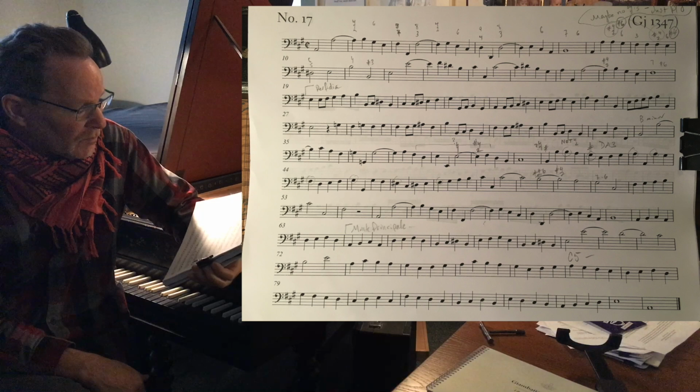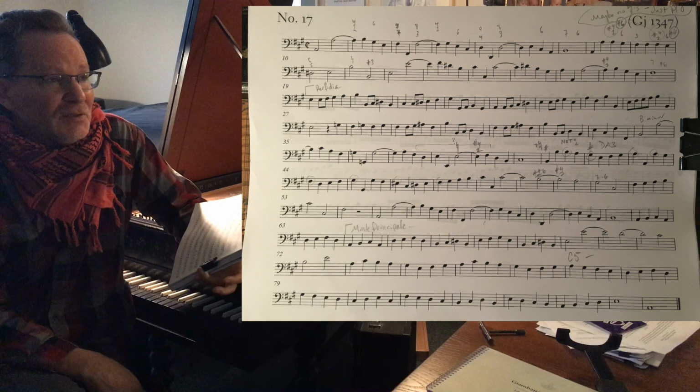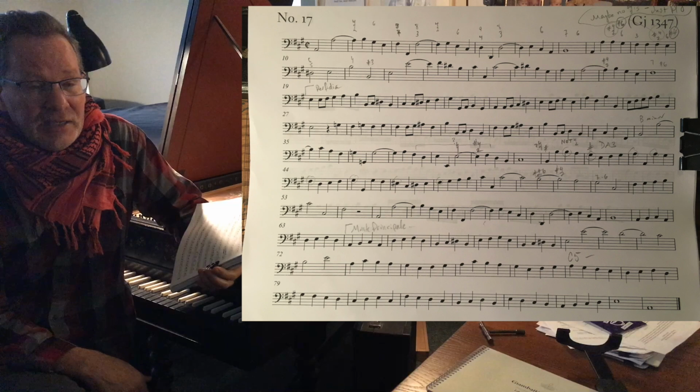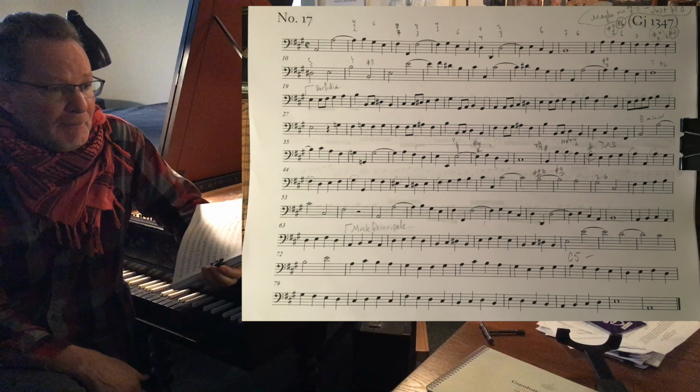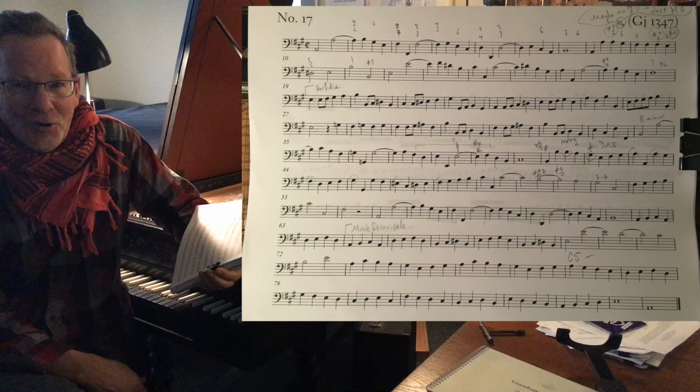Lastly, for those of you who are studying and teaching Partimento, I learned to play this in a Partimento duel with a student of mine. So I found this to be a very fruitful and interesting way of teaching during the pandemic, is to send each other Partimento realizations back and forth so that we can compare and learn and discuss what's going on. So you're welcome to spy on this lesson with my student, and I hope that you enjoy hearing this Partimento. Now I'll play it all the way through for you.